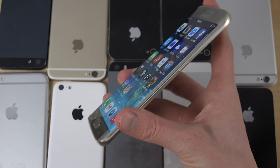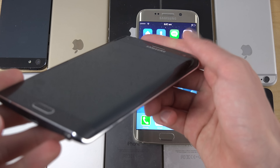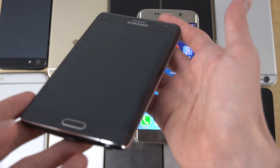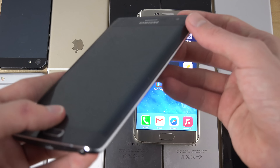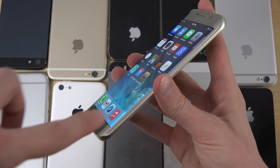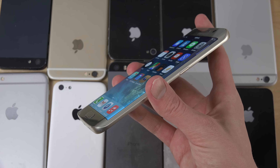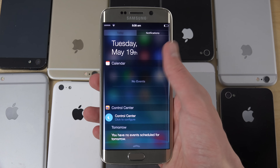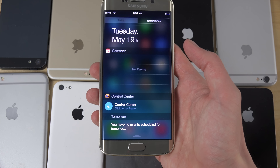They're falling behind these beautiful edge screens. Not just the S6 Edge with that beautiful curved edge screen, but of course we also have the Note Edge which also has a very, very beautiful screen with an edge. It would be cool if Apple not just implemented the edge screen but also made it useful in some way with iOS 9 — maybe a new way to multi-task. You can also see here that I've used controls on top that look like probably what we're going to see on iOS 9.